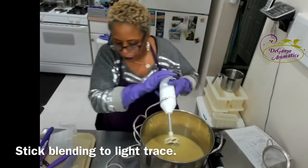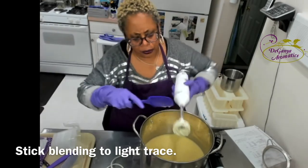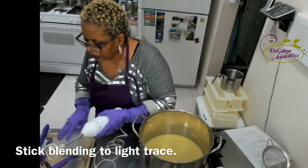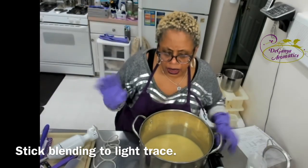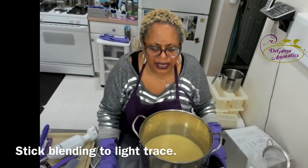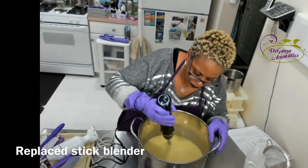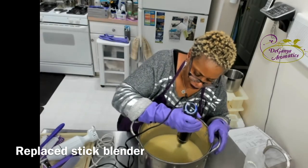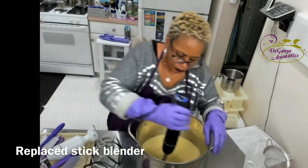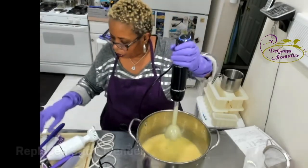I am now going to move to my other blender because it is moving really, really slow, even though I have a water discount and I'm using my slow stick blender, because this stick blender is really old. I think I bought it when I first started. I think it's almost at the end of its life cycle. And there. It's just a light trace here, and just thick enough so I can pour it and have some control.